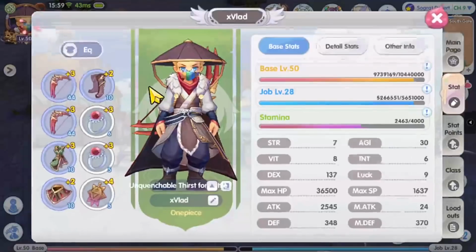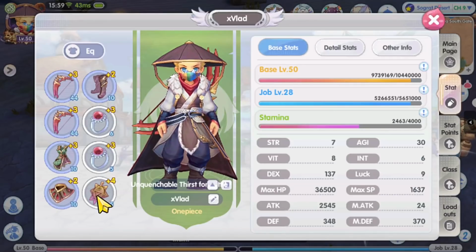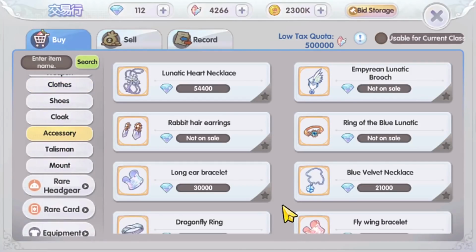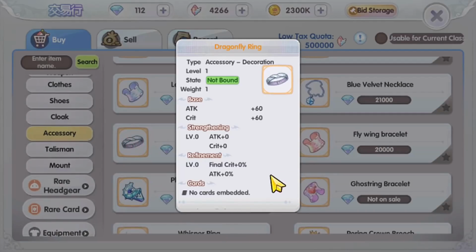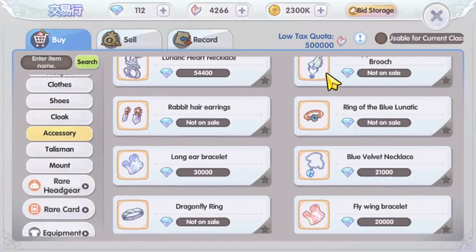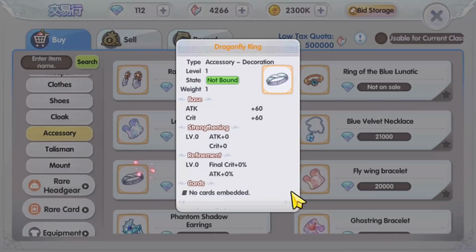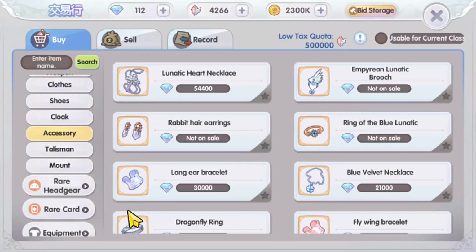And then for the accessories and talismans, once you have attained a decent amount of attack speed and crit chance in the later game, you may change them to gold accessories as well. You may get this, which can provide you a lot of dexterity. Or this, if you're still lacking crit, you can get this one. It's actually up to you, but these are my recommendation: the Empyrean Lunatic Ring or Brooch, and this Dragonfly Ring as well. So I'll be eyeing these two items.